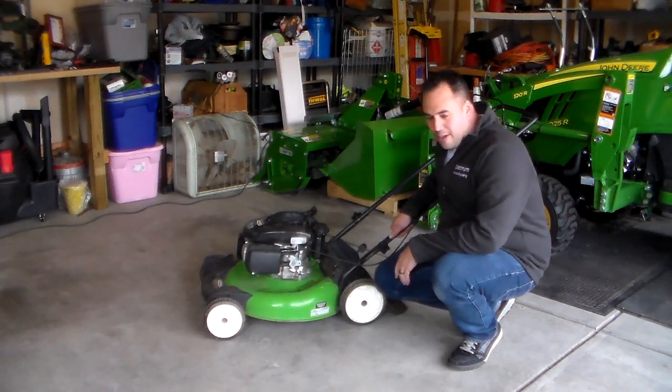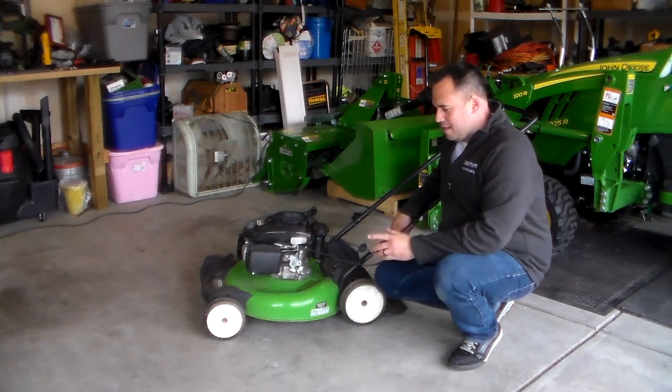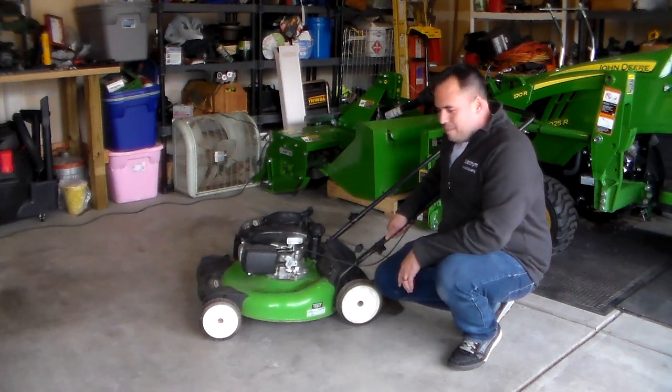Extremely easy fix. They're not always like this. Based on the outer cleanliness of the mower and just how new it is, I didn't suspect that we'd get into anything too big problem-wise with this. I didn't expect that there wouldn't be spark. I didn't expect that the carburetor would be super gummed up. So I'd like to try the easy stuff first before we dig deep.